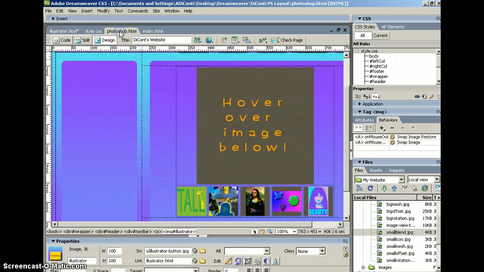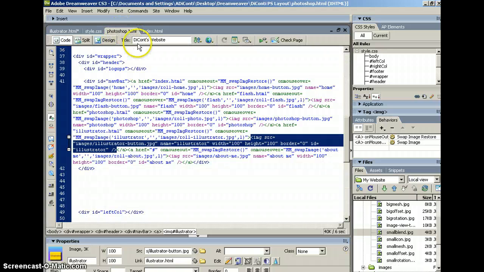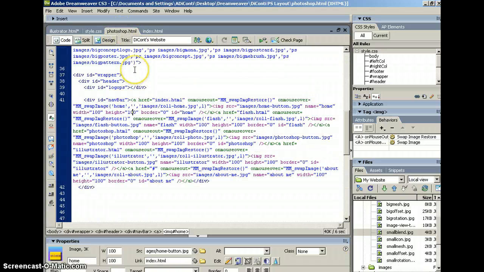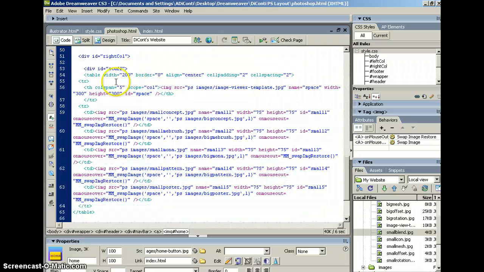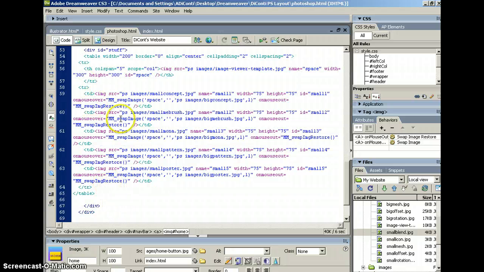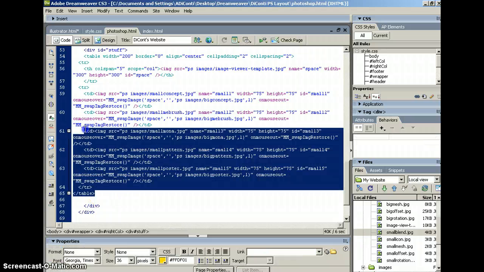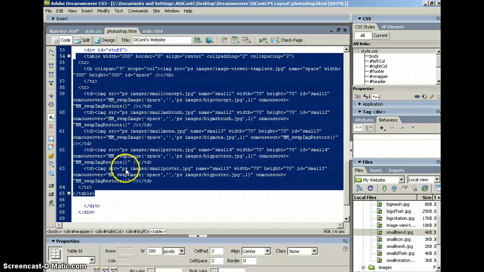And I'm going to go into the Photoshop code, right? And, well, you know what? I'm thinking, should I just copy this table? It's already formatted. The only thing is all the pictures are wrong. So let me just try that. I'm going to highlight the table. Remember, from table to table, copy.